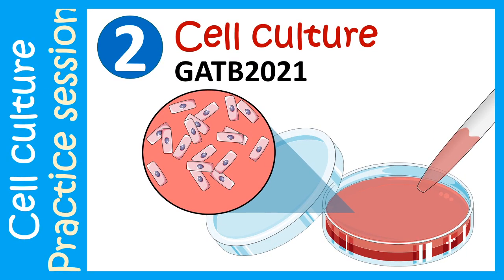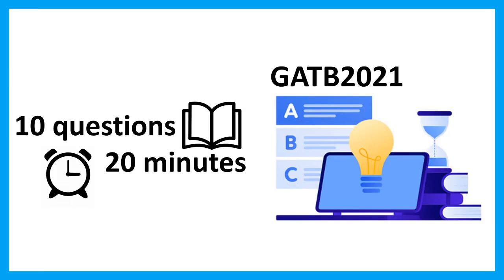Hello and welcome to your practice session for CATB 2021. Today's topic is Animal and Plant Tissue Culture. This topic is a new addition in CATB. In the next 20 minutes we'll be solving 10 important questions which would be really important for the exam, so stay tuned till the end of this video.